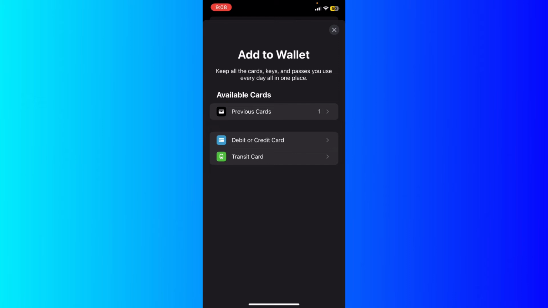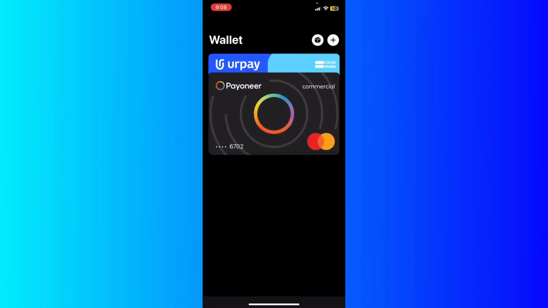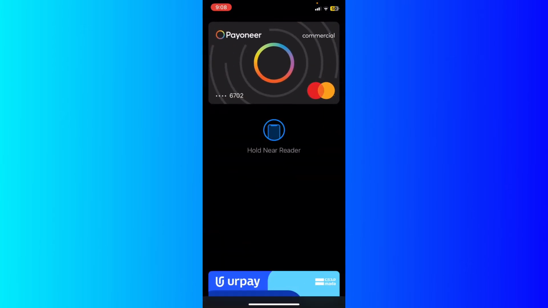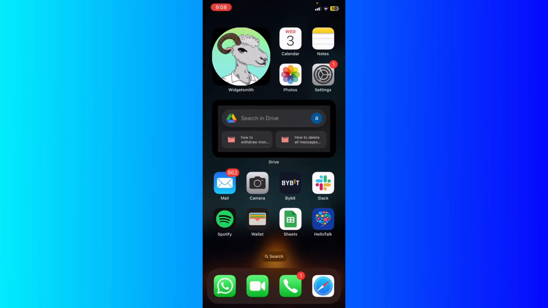like the boarding pass. You're going to use your right finger to double click right here to see your credit card, right? And you're going to be able to see it. Let me go back to my screen, double click right here. You're going to see this is your credit card, and you can just scan it near the paying machine, and they're going to be able to read it. Even the boarding pass, they're going to be able to confirm it.